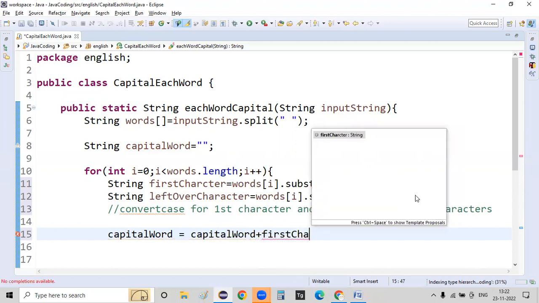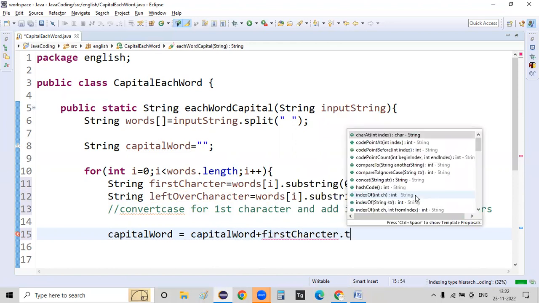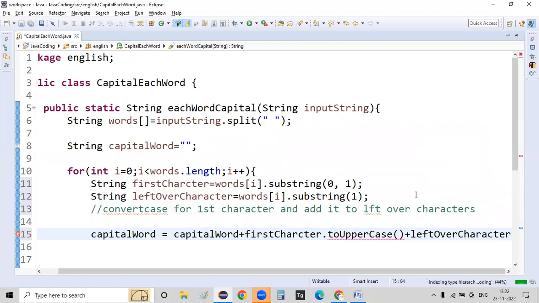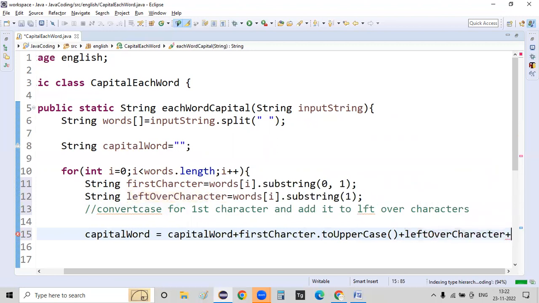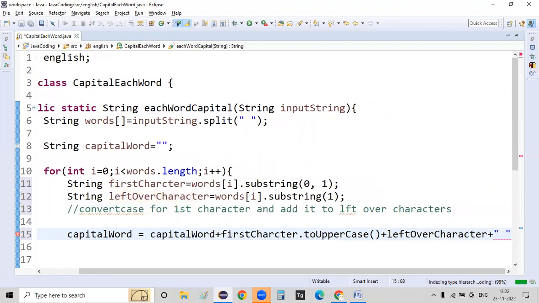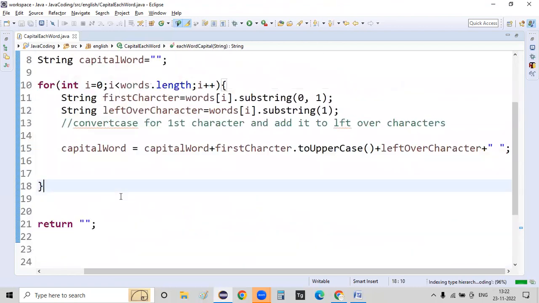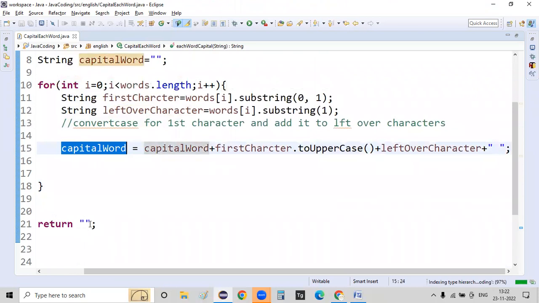I want to convert this first character to uppercase, plus the leftover characters. That's it. And at the end, I want to append a space to the string. That's it, as simple as that. And right now, this method is going to return this capital word.